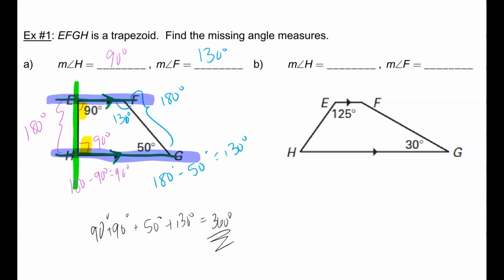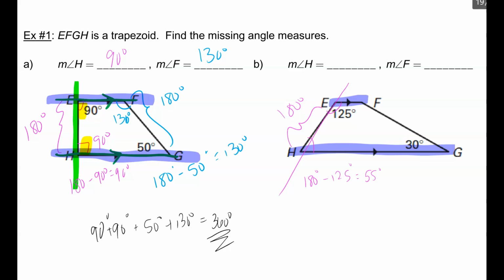So you can pause this video and give this next one a shot and then push play when you're ready. I'm gonna go ahead and continue on. So I have these two parallel lines. I highlight them. That way I see, okay, I have a transversal cutting, so that means these two angles must add to 180. So 180 minus 125 gives me 55 degrees.